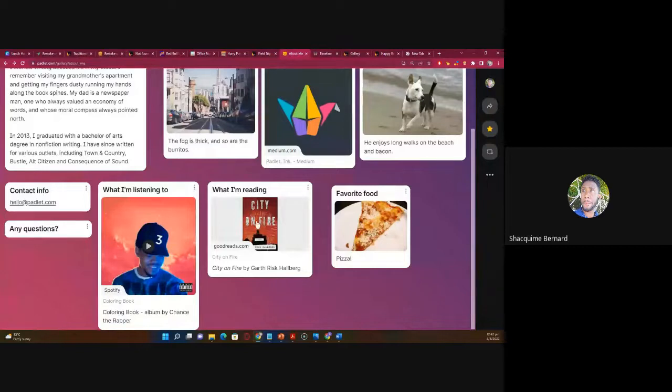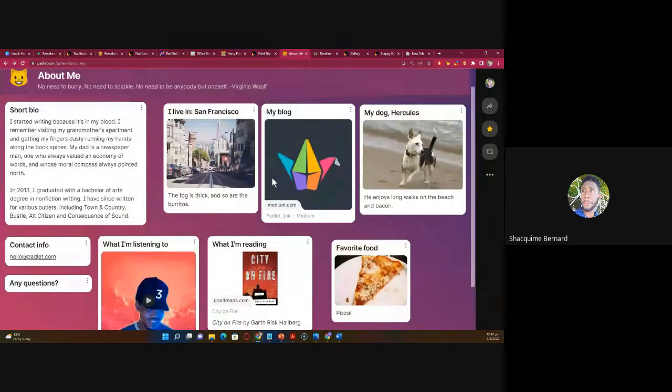You can put books that you like to read. Once you click it, it carries them to your bookshelf or wherever you get your book. And this is just a simple activity again. Let's say you want the students to learn more about you, or if you want to flip it, let's say next week is the first class. You send them this picture of your Padlet and ask them to set it up.